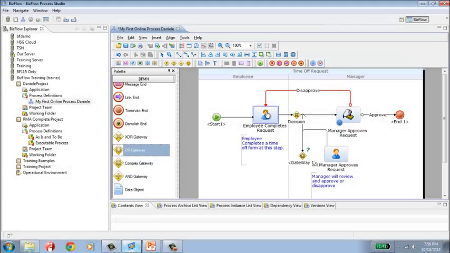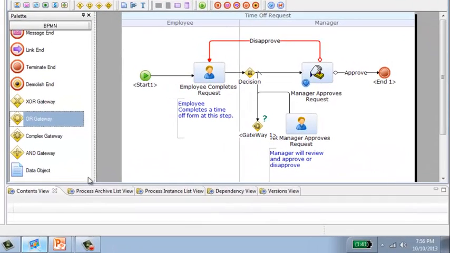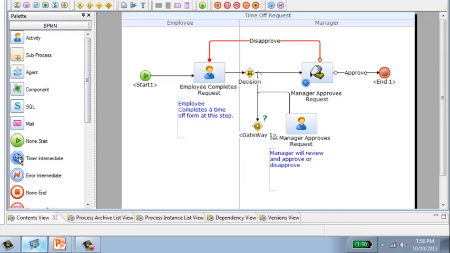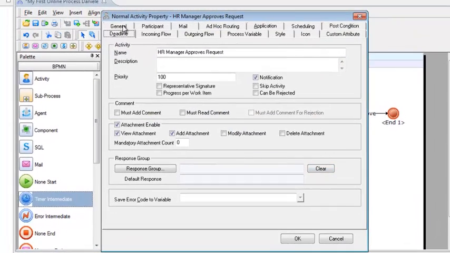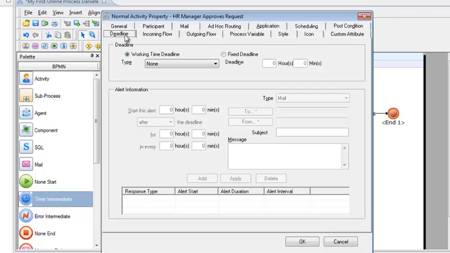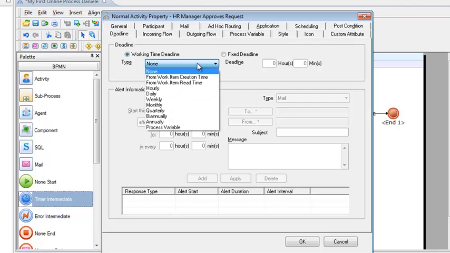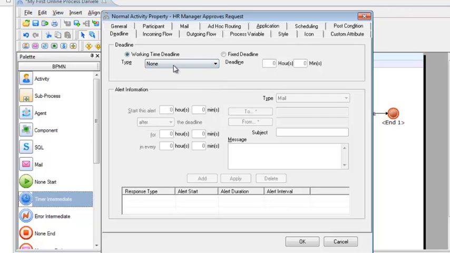In the Process Studio, again, if I wanted to add a deadline to one of my activities, I would find my timer event, and I can drag and drop that over the activity. You can see that I've done it here, so we'll drag and drop it over this activity. Now we've associated this timer with this particular activity in the process. And now on that activity on our deadline tab, this is where we can actually set our deadlines. I'll walk you through this screen.